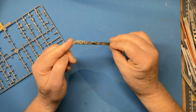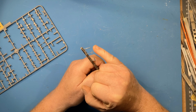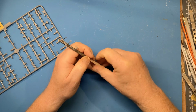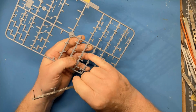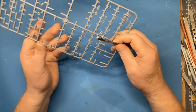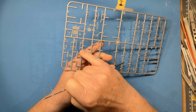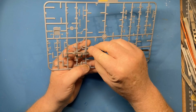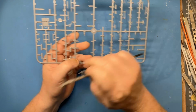Okay, so the last few pieces to go on. We've got the footrest, pitot tube, and this part which comes out of the bottom of the aircraft near the step. I'm not sure what it is. Must be something to do with an aerial of some sort, and I've done that from nickel silver rod, which I use a lot, as you know, and the nickel silver rod replaces this horrible piece of plastic here, which is not even round, and it would take a lot of cleaning up. So the rod gives a lot better finish to parts like that.